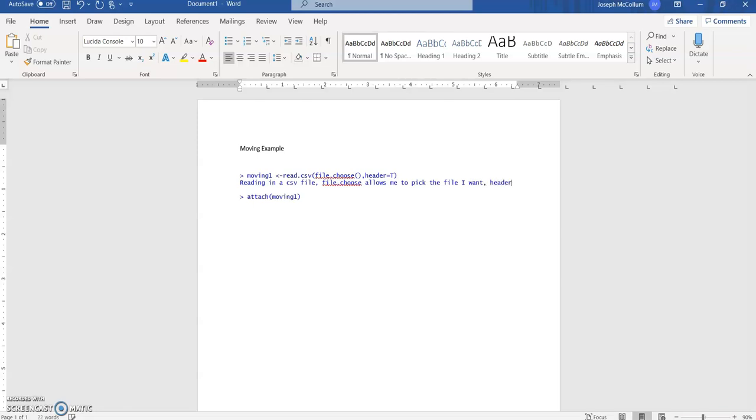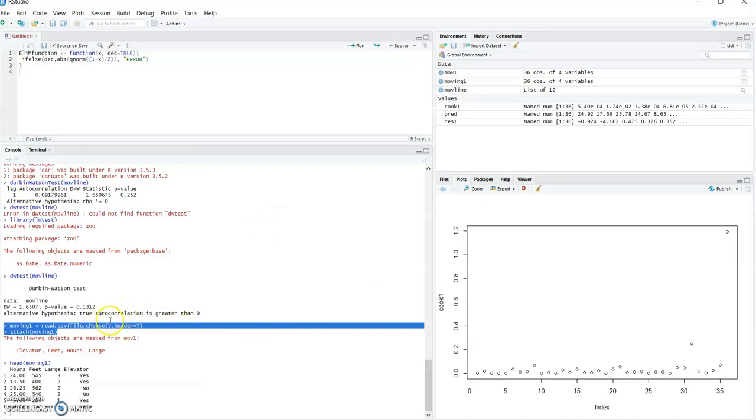And header equals true means I have headers. I have row headers. I like to do this because I like to know when I look back on my code what I'm doing. I'm going to change that to black because those are my notes. I like to know what each and every line does, so that way I can look back on old code and use this kind of, I want to call it, quote unquote, a cheat guide, but hey, it's my user manual. That's really what it is, my R user manual.